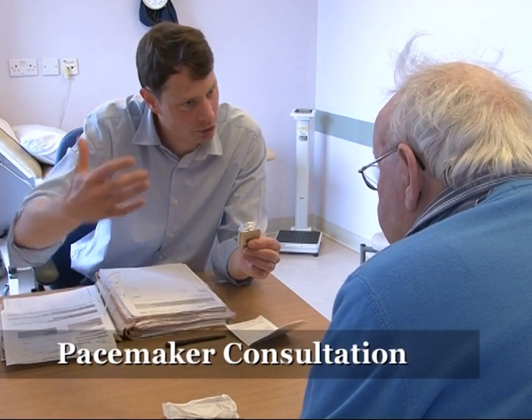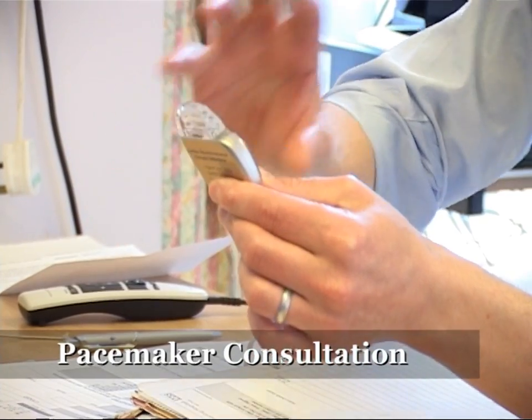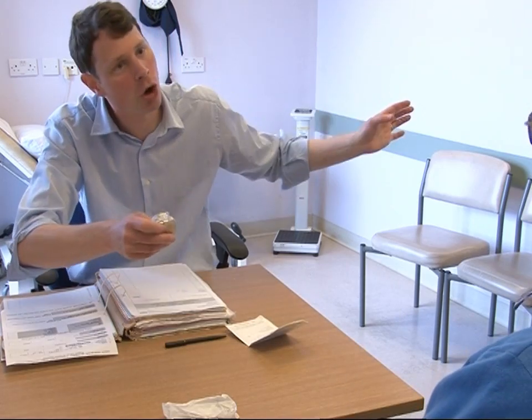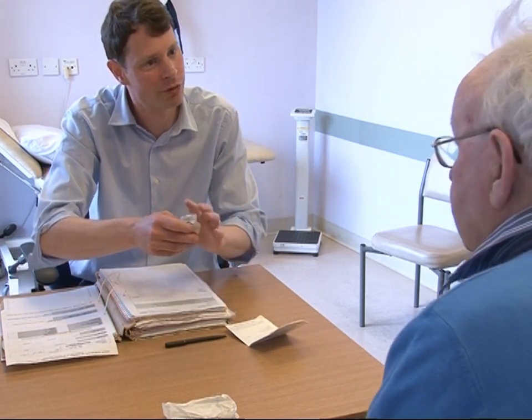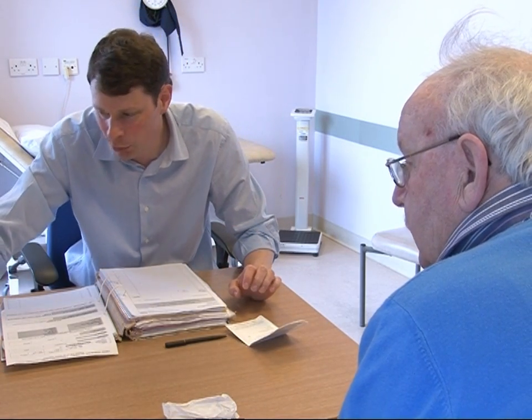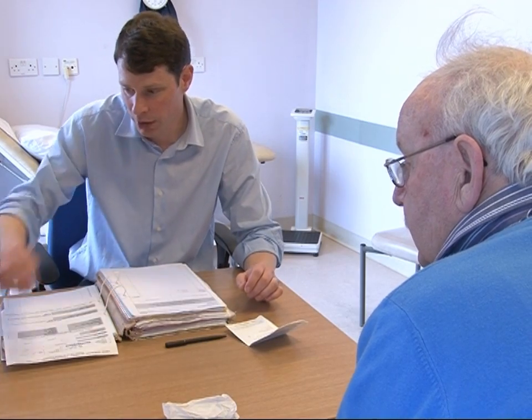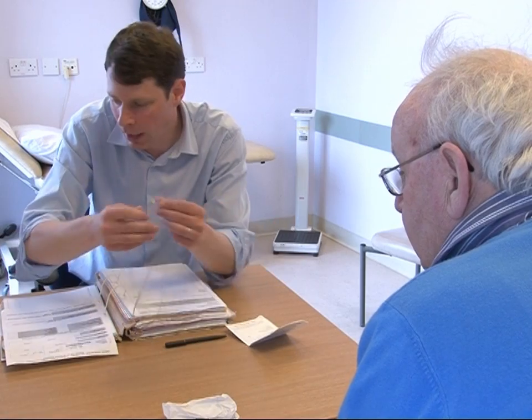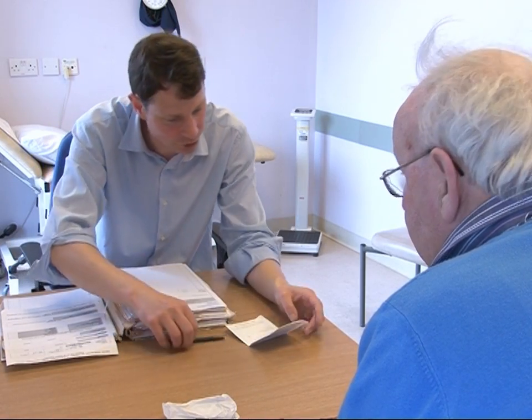It is possible that your treatment will include a special pacemaker to improve the heart function and also to give protection against irregular rhythms. If your doctor decides that a pacemaker is the best way to treat your heart condition, he or she will discuss this with you at the consultation. They will tell you about the procedure and offer you a date that suits you.